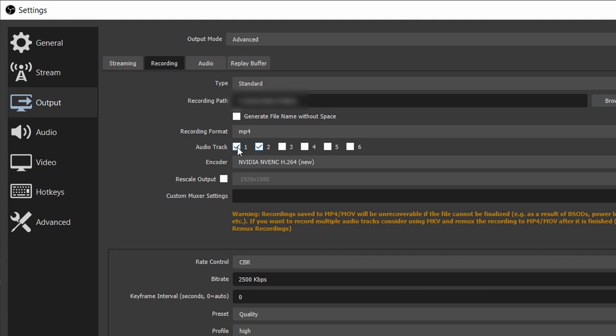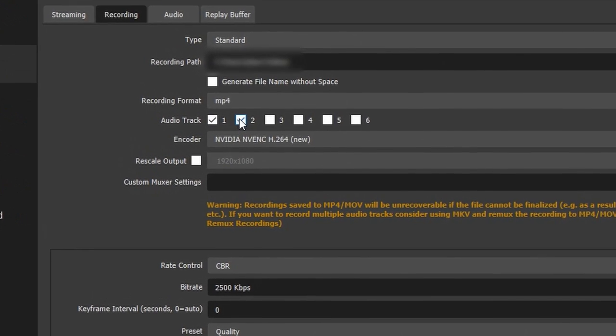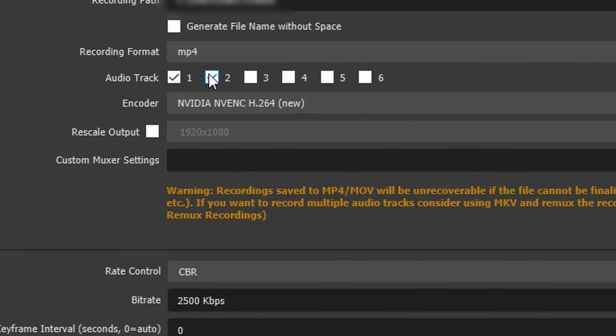Basically, I wanted to choose two audio tracks, all right? If you choose this one, everything will be recorded to a single track. But here, these are the two audio tracks that are enabled for the recorded video, all right? I choose also MP4, as you can see here, which is the format. But the most important thing is making sure you choose the number of tracks that you want. You can create more, by the way, not just two. But for this demonstration and for what I needed for gameplay, I just wanted gameplay and voice, so I chose two.